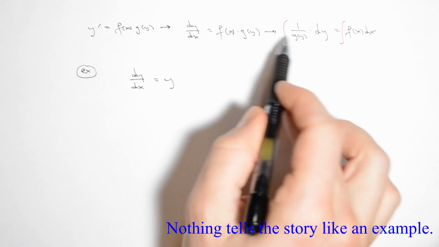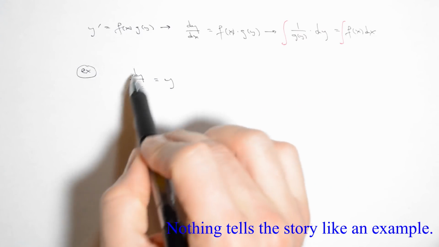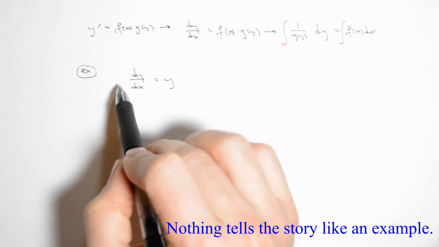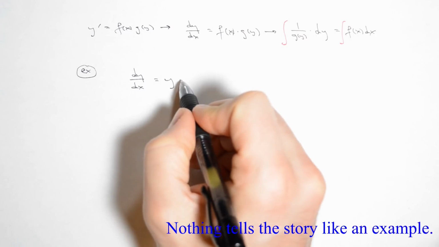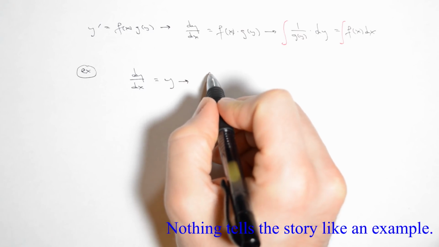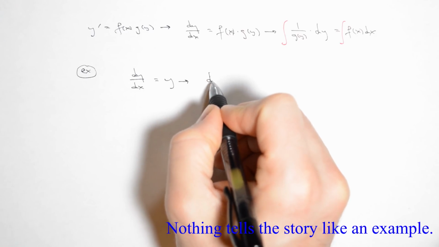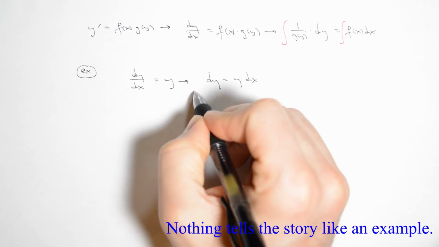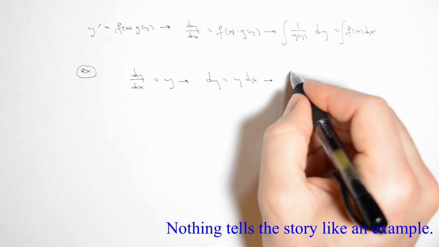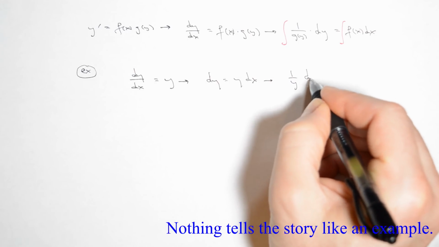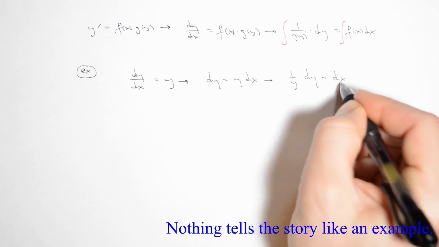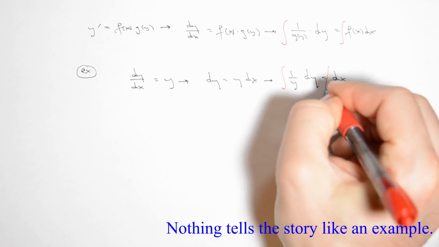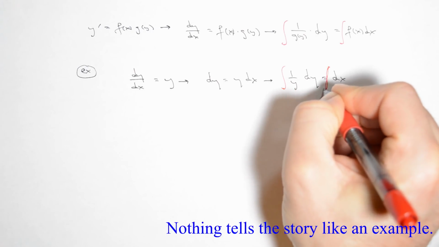Well, we're going to go through this process. Currently, this problem is in a form similar to this. Now we need to put all the y's on one side and all the x's on the other. So this becomes dy = y dx. Then we bring this y to this side, so this becomes 1/y dy = dx. Now we integrate on both sides and we solve using calculus.